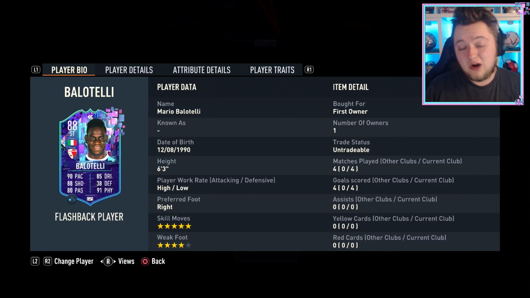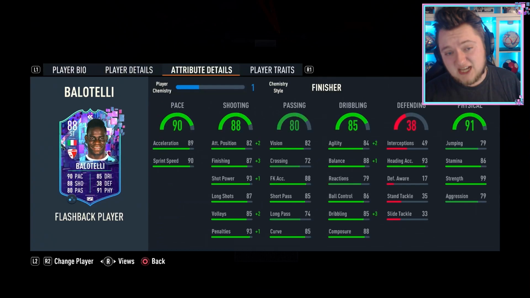Alright guys, so let's talk about Mario Balotelli. This card is borderline not worth completing. I would say just about completing for your bench, but he's not very good. His stats look insane. The only issue you've really got with his stats are his attack positioning and finishing. Other than that, he's got a really good card. He's got really decent passing, and you can feel that in game.